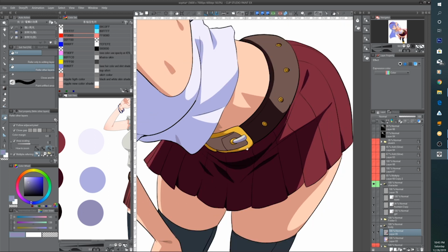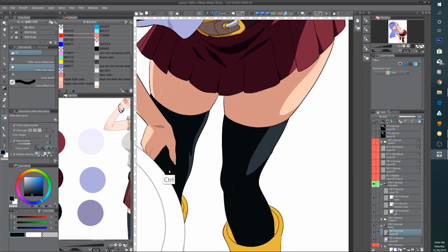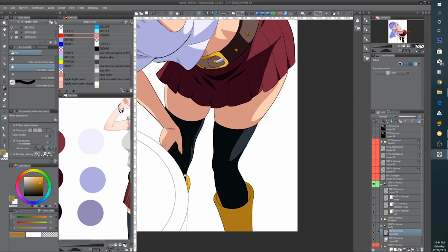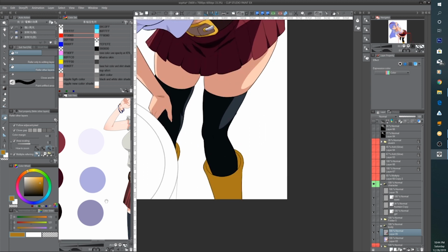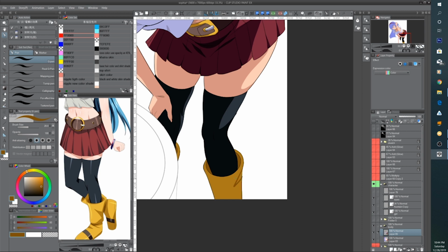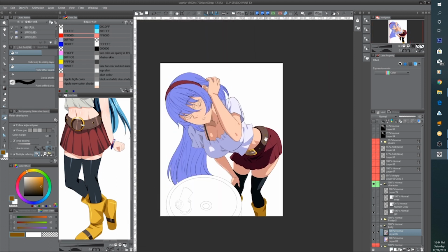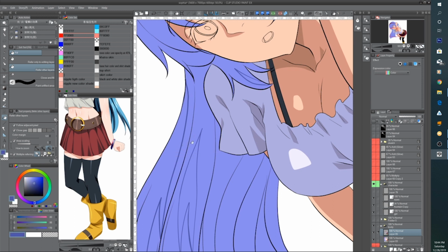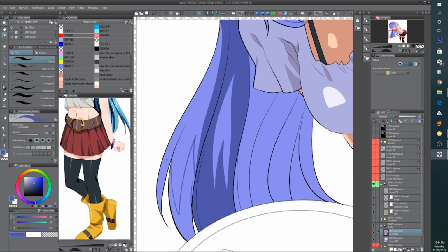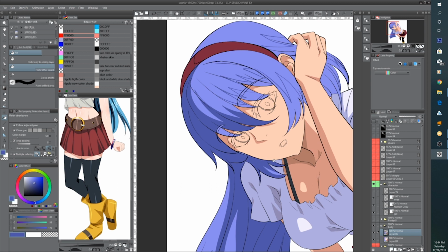Alright. Stockings. I'm just gonna fill in the. I guess we can go a little bit darker. There you go. Now for the hair. Just fill this spot. Oh, that doesn't fail. There you go. Bam.